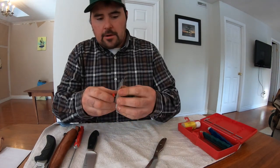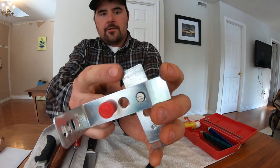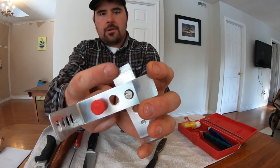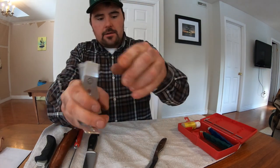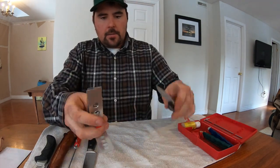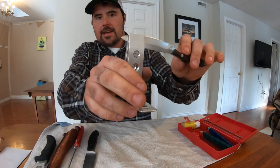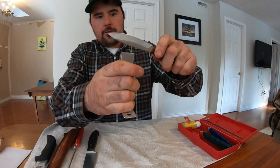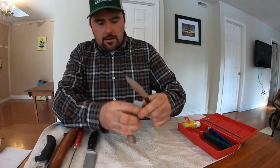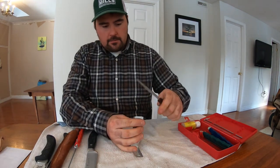Now another thing to take note of, and I'm just going to rotate this slightly, you'll see on each of the ends there's a bit of a step. That's so that the blade doesn't slide all the way back. You don't want the blade to get too far in there. All you want is for the blade to sit right in those steps, right on the edge, like, oh, not like that.